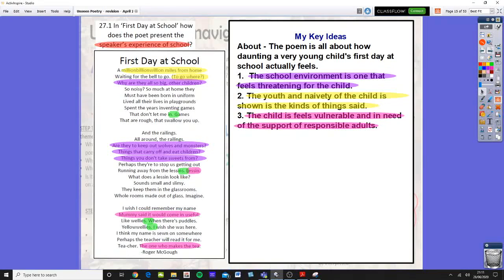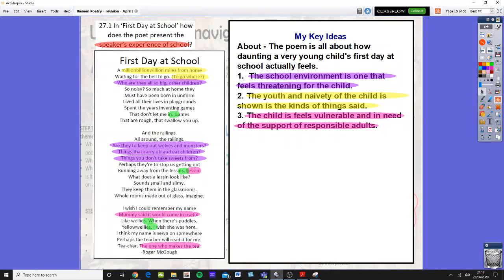So the first example I highlighted there in yellow is the adjective million, billion, willion. But also, as well as the adjective, there are lots of examples in the poem of misunderstandings, which is shown in the use of language. So the second line there, waiting for the bell to go where? So this is a child who is so young, they only know the meaning of to go to mean to move from one place to another. They'd never heard it in reference to a bell, so there's a misunderstanding there.